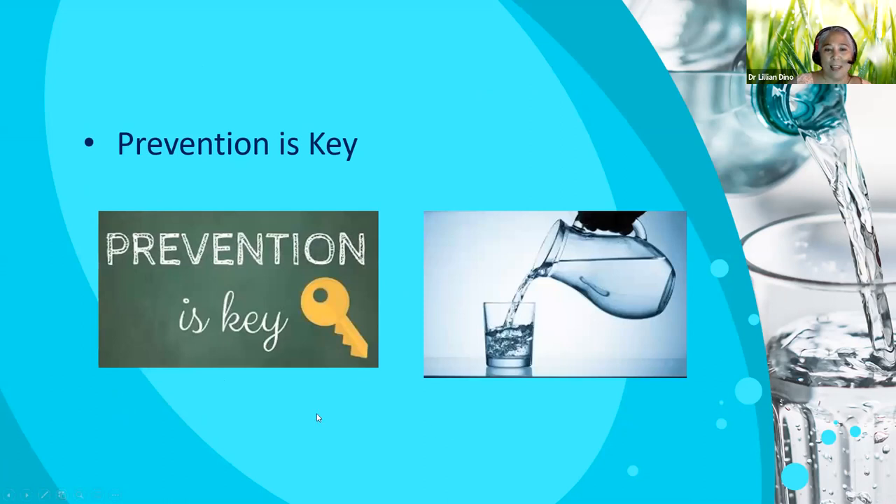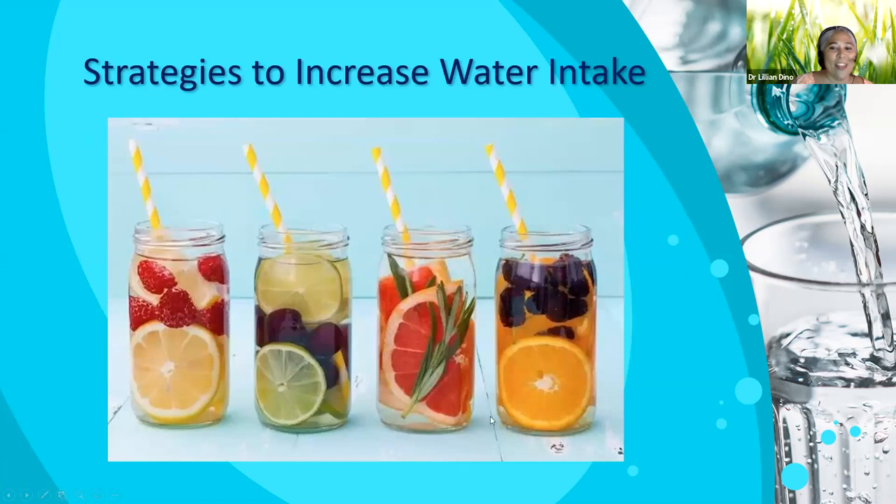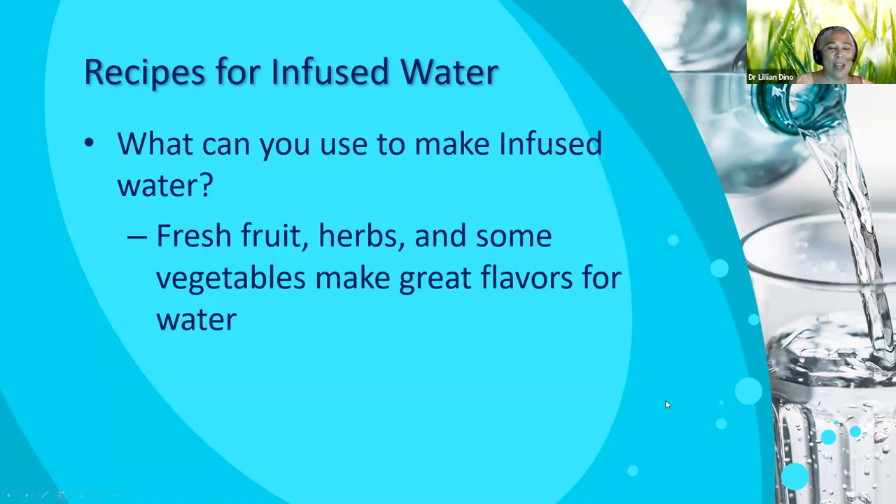So prevention is definitely the key. Let's try to prevent some of these things before they happen — we don't want you to end up in the ER. By the time you end up in the ER for hydration, you're not going to be able to drink enough. You're going to have to be hooked up to an IV and probably with some electrolytes. And it's unpleasant — definitely not fun. So I have patients that say to me, look, I don't really like water. I don't like the taste of it, or it hurts my stomach. It's just unappealing to me. So we need to jazz up our water. One of the best ways you can do that is make it infused with some sort of flavor. What's nice about that is you can control what flavor you want by deciding what kind of fruit, vegetables, or herbs you want to throw in that water.